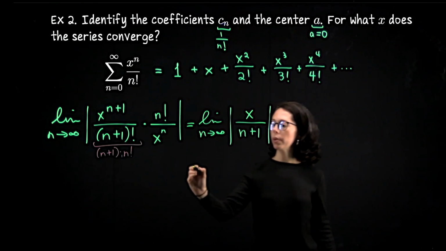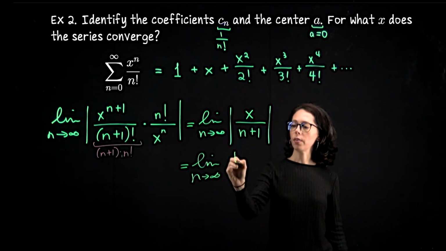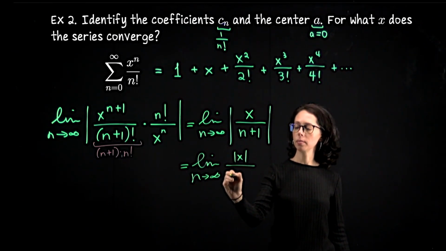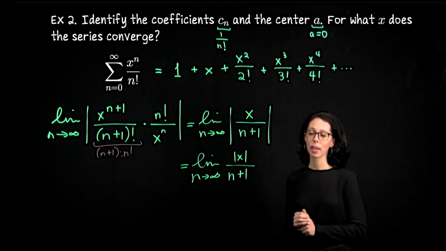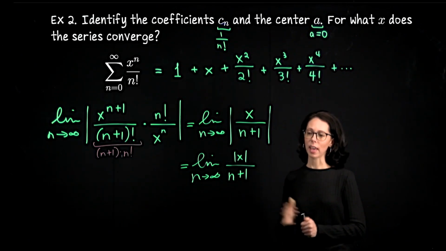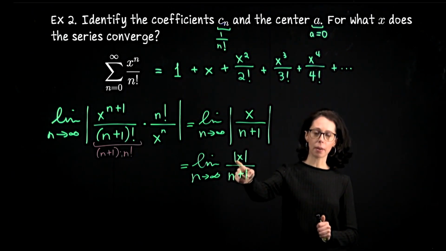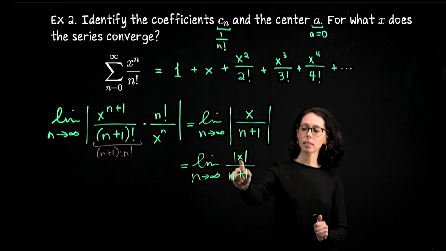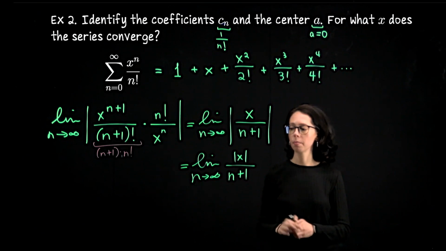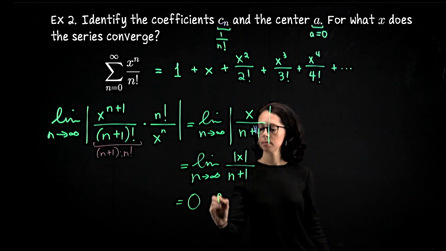Now, just to emphasize that x could be any real number, we're testing all possible values of x. N plus 1 is positive. Let me rewrite this limit one more time. I'm simplifying this absolute value construction so that it looks like the absolute value of x divided by the positive number n plus 1. What happens here is that if we pick any value of x, any value at all, and plug it into this numerator, this is just a fixed number. Even if x is really large, it's a fixed number. N is what's going to infinity. X is fixed, n is going to infinity. So this is a number divided by something growing arbitrarily large. So this limit is 0 for all possible values of x.